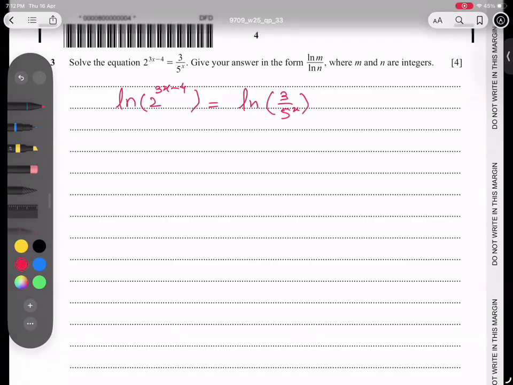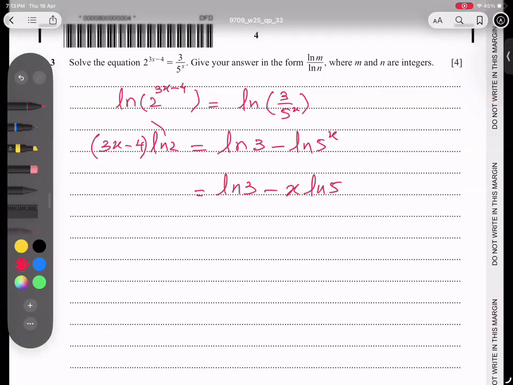So log property, this power can come down, you know it, log property, so 3x minus 4 in bracket, because if you write it like this, it looks like that this ln2 is multiplied with the 4 only, wrong. Basically bracket must be there. Some technical things are important here. Log of 3 and negative log of 5 to power x, because dividing that is by minus sign. Now, what is the next plan? And log of 3 and this x will go down.